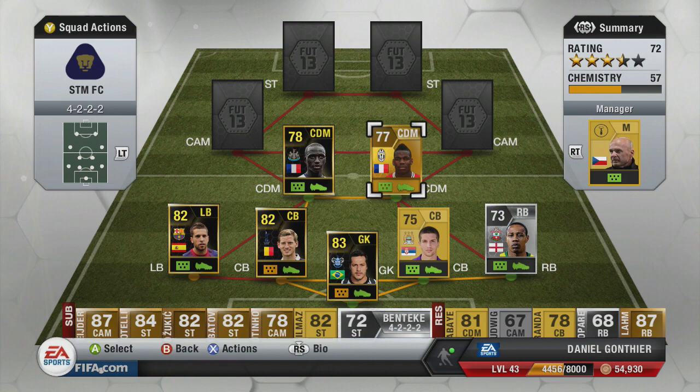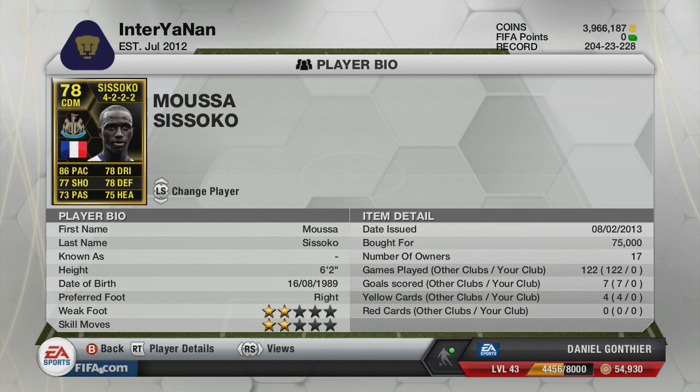On to Moussa Sissoko now. I mean, they did work this year in Newcastle. All you Newcastle fans were going crazy about him and other players on Twitter. And you lot, I think you've got a point, because Newcastle went ham with the signings this season.